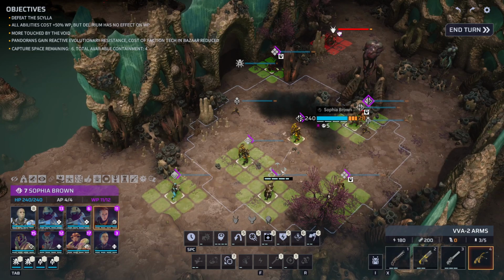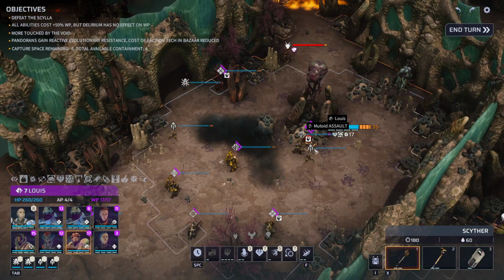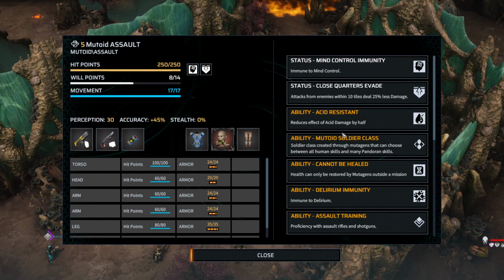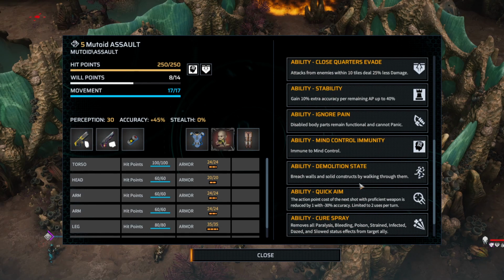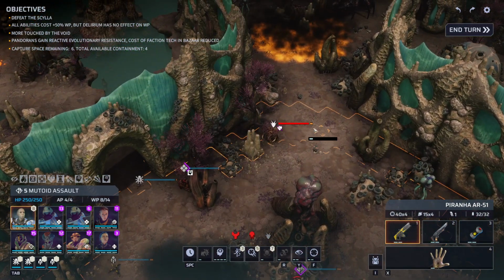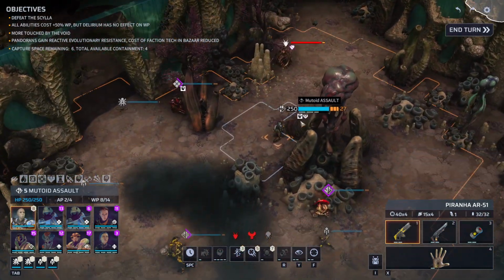So I need to check, because we had soldiers with this resistance to shock damage. I know Luis has this resistance, so that's interesting, right? This mutoid, let me check this mutoid. Steel Frenzy, Cure Spray, Demolition, Stability. Maybe this list. We had immune to this effect, so I will move to the front. These soldiers had to deal with this Scylla.